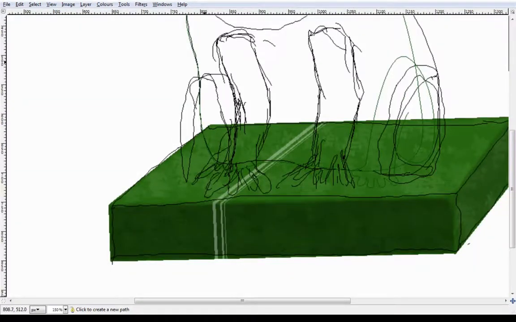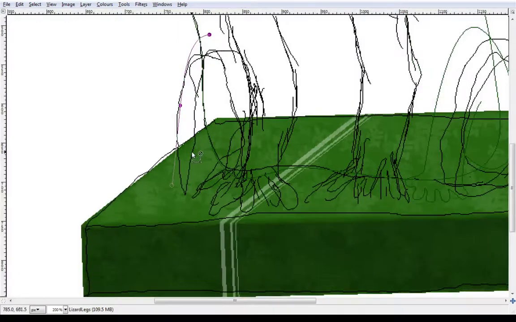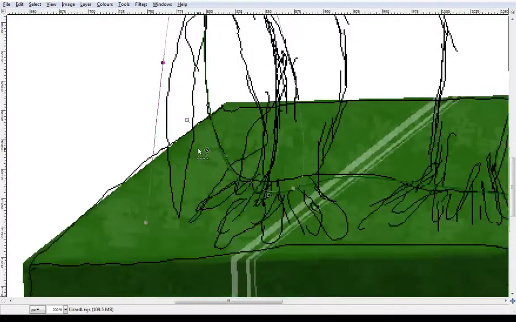Get the height about the same. Look at that. Perfect. Fortunately, I can afford to get this a little bit wrong because it's going to be covered up by the large front paws.